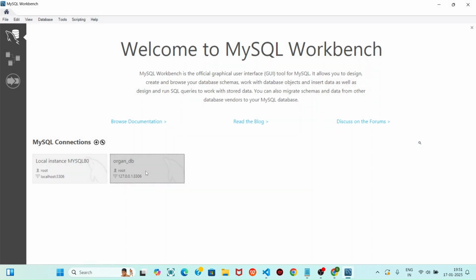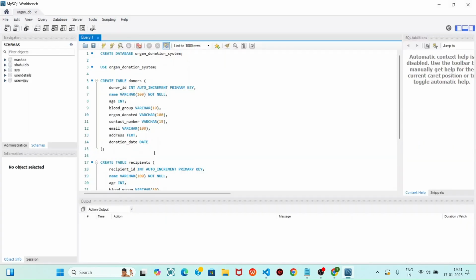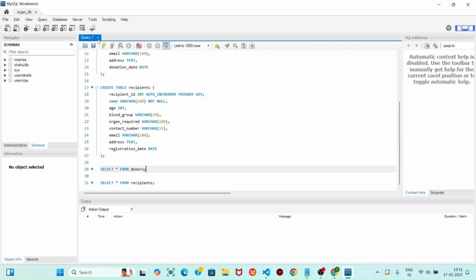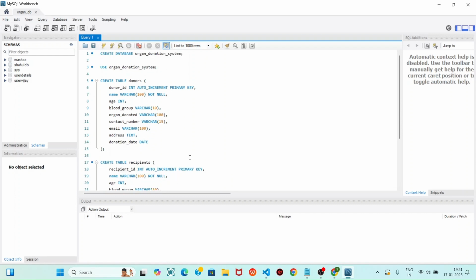Now I can click this. You can see I have already added this. I can press Control and Enter. I can create the database and use this database and create a table.